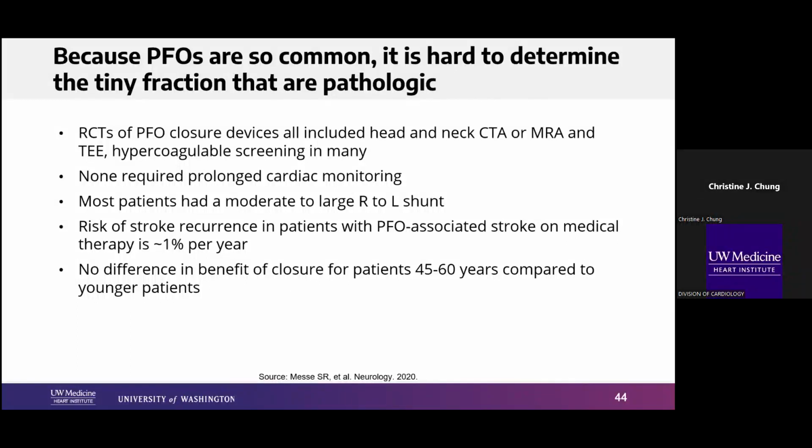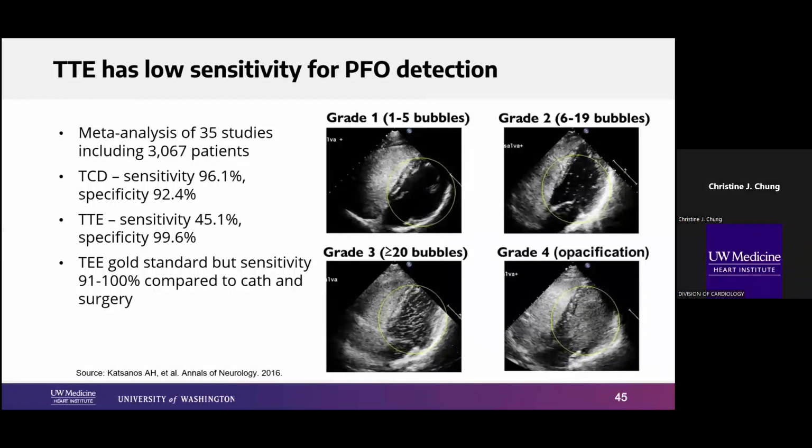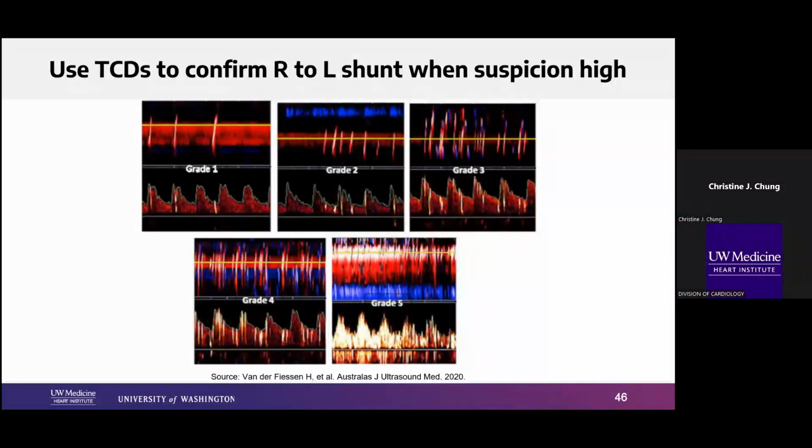So then how do we do this? So routine, sort of as a first pass, is TTE bubble study. However, the sensitivity of this is extremely low. And in clinical practice, we often see patients that have 0 shunting on a transthoracic and go on to have even grade 4 or 5 on transcranial Dopplers. And so increasingly, our stroke neurologists are preferentially obtaining transcranial Dopplers to assess the size of shunt.